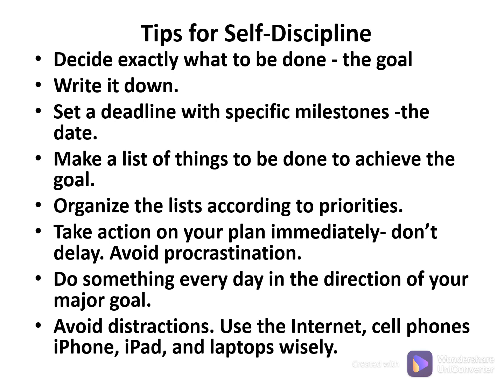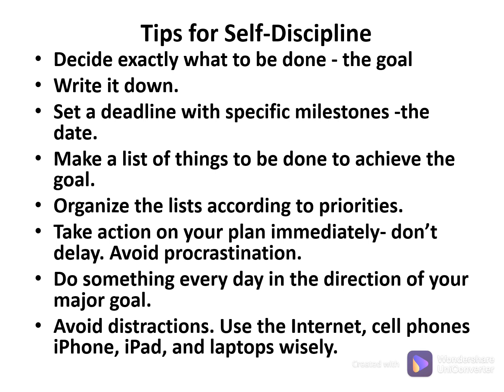Organize the list according to priorities, just like the scale of preference in economics, where you arrange your needs and wants in accordance with their importance. You also list your activities in accordance with their priority to your business, and then take action on your plan immediately. Don't delay. That is procrastination, and it is very harmful to the business. And then do something every day in the direction of your major goal, regardless of the size or intensity of the activity. Make sure you do something every day that will move you toward your goal's attainment, regardless of the momentum. You understand? So sustainability is very important.